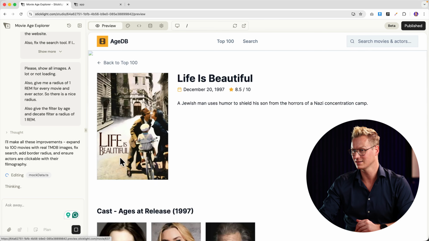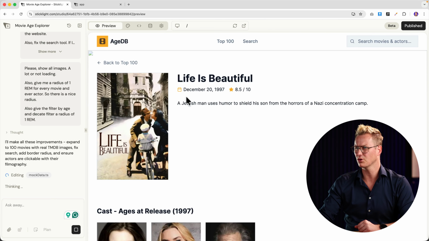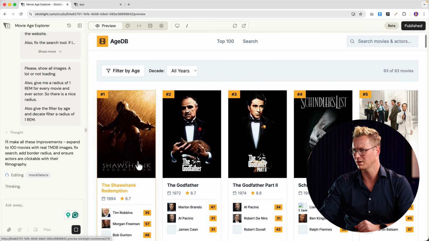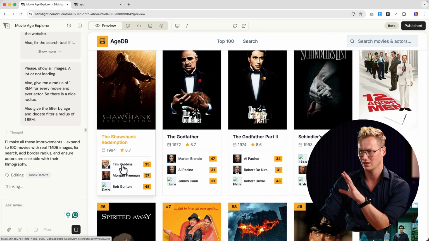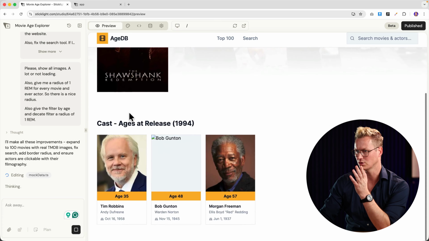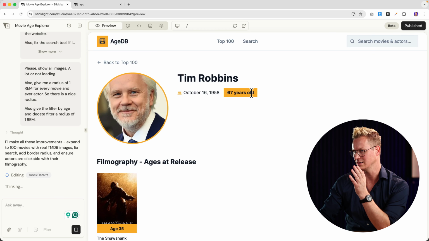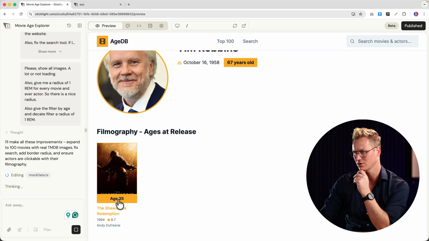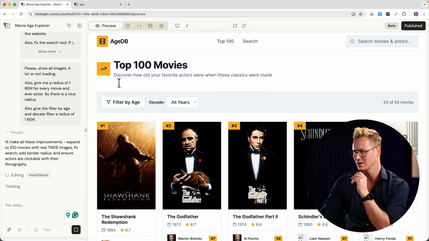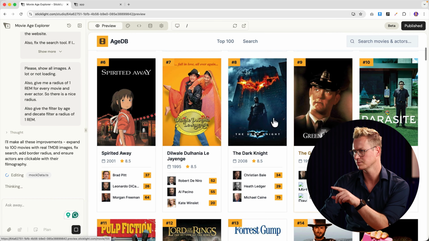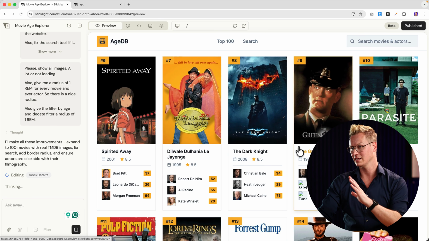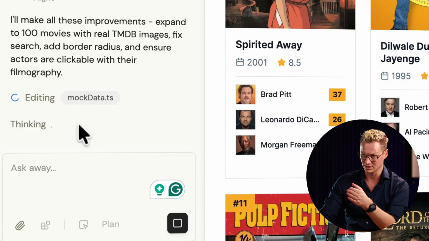And if I click on Kate, okay, I can still go to the movie. So this is one button. I want to be able to click on individual people. I can do that over here probably. And then I see his age right now, and the age over here was 35. Okay, but I want to be able to click over here. So what I can do, I can even create a new prompt, even though this one is still being worked on.